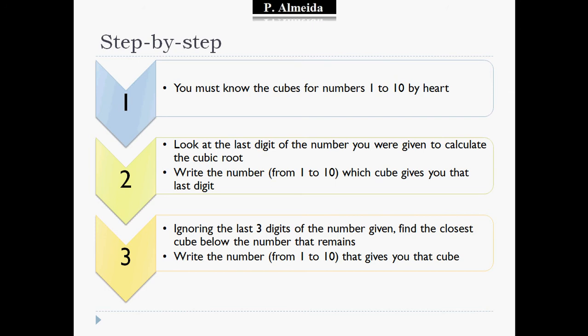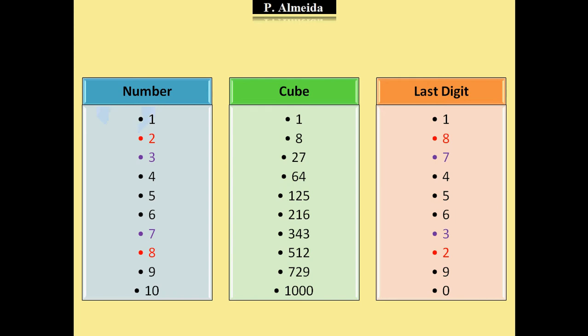And again, this is flawless. I couldn't find a single time that it didn't work. Maybe you are the one that is going to find that. Anyway, I put here the cubes of numbers from 1 to 10, and I put here the last digits, because these are things that we're going to look at. Now, I don't need to read the numbers in the cubes, but I'm going to tell you something about the last digit. The last digit here is the last digit of the cube that I got.